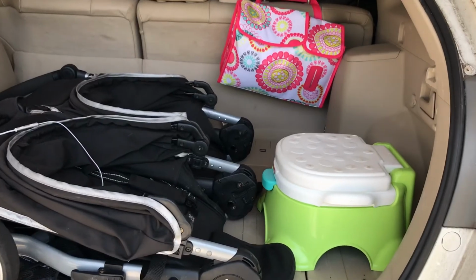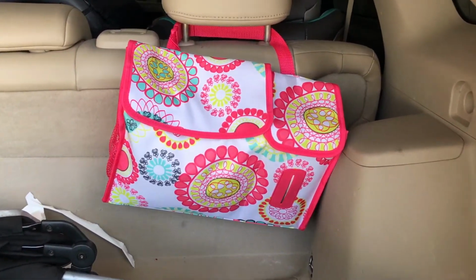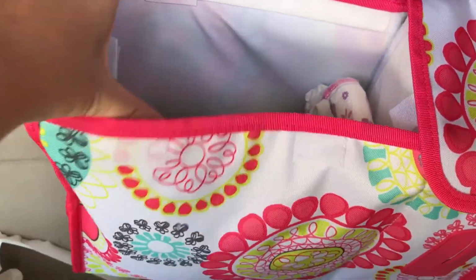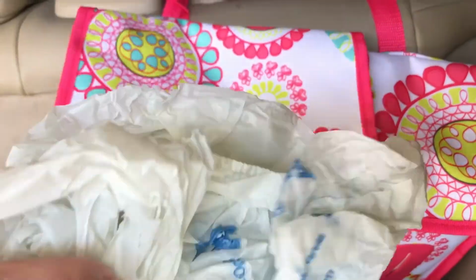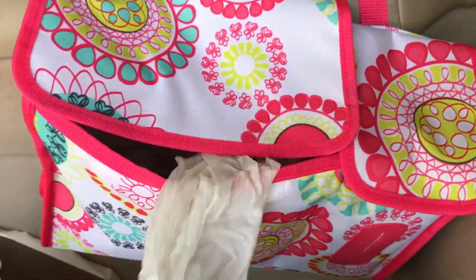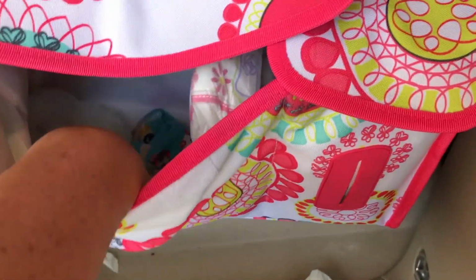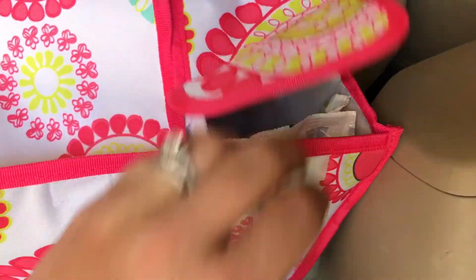And I also have, the one I have is a Thirty-One bag, but you could even put it in a Ziploc bag in your car. I just like it to look a little cuter. It's this little container where I have a change of clothes. I have plastic bags to put any soiled clothes in. I can carry a bag of wipes and have all the extras I need for any accidents. In case for some reason I've gone out without my wet bag or without a diaper bag, I'm always prepared, because you never know when there may be an accident. So I always like to have backups. But that is pretty much all of the essentials, everything I can think of.